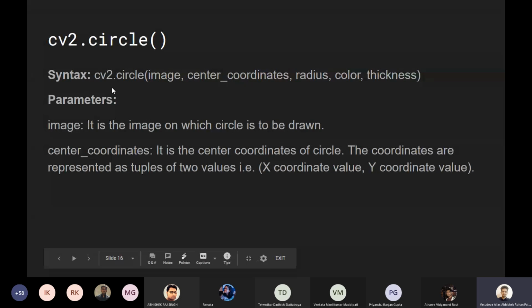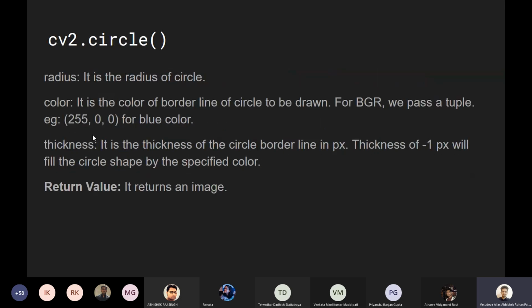First you give the image and the center coordinates in the similar way that I'd shown in the last slide, that is x coordinate comma y coordinate using the pixel coordinates, and then the radius of the circle, then the color in the same tuple format, and similarly the thickness of the circle in px values.